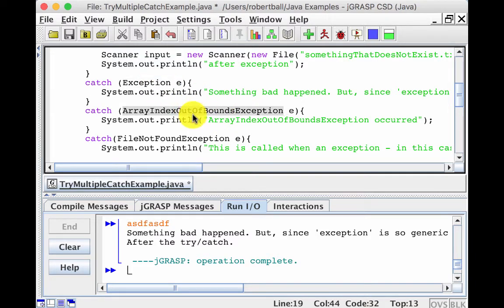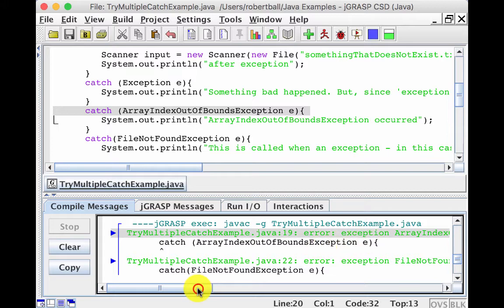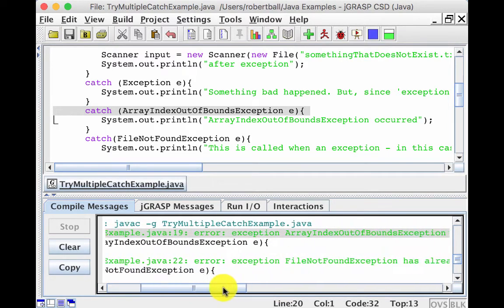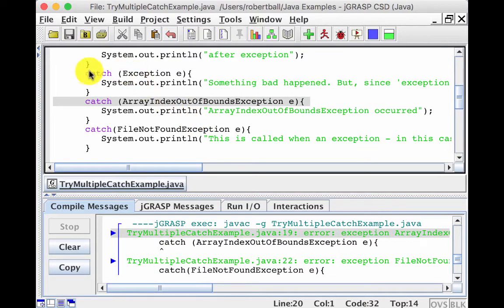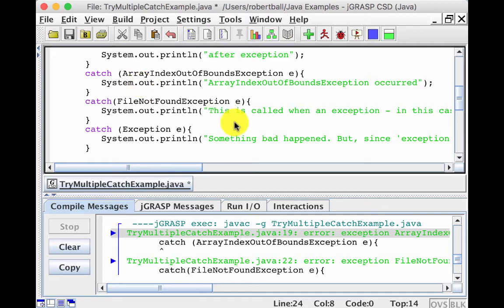The array index out of bounds will match to exception. File not found will match to exception. In fact, it'll compile and say, hey, you know what? Array index out of bounds exception has already been caught, and so has file not found. So we have to make sure that the most generic ones are found at the very bottom.